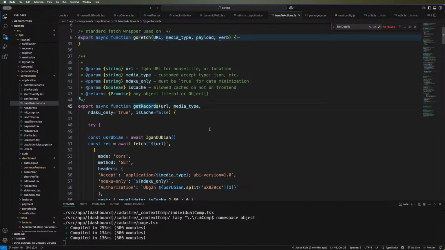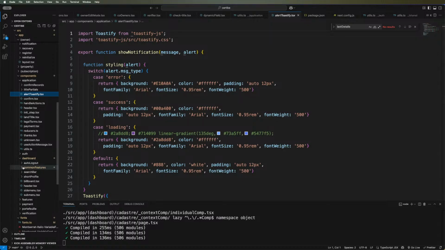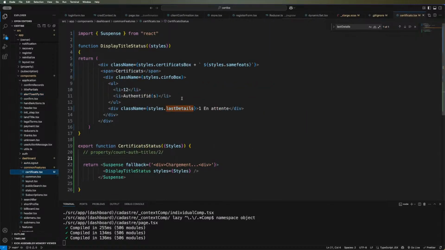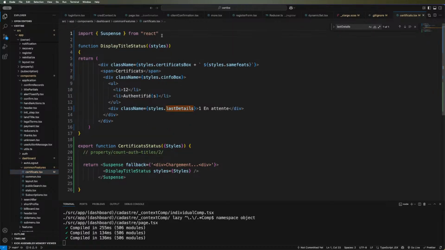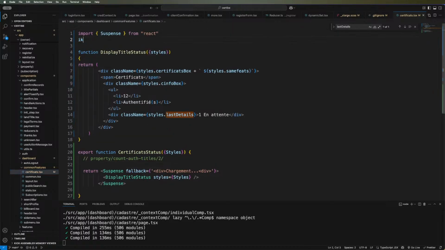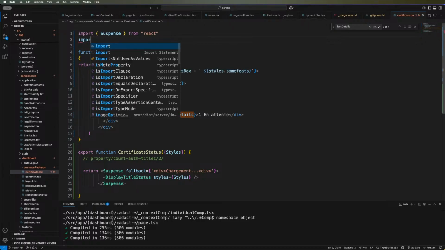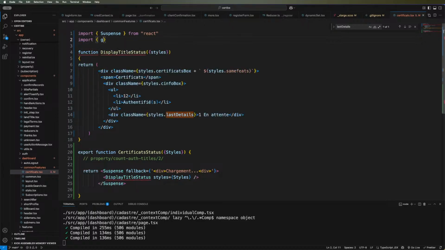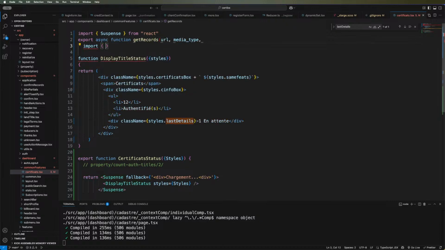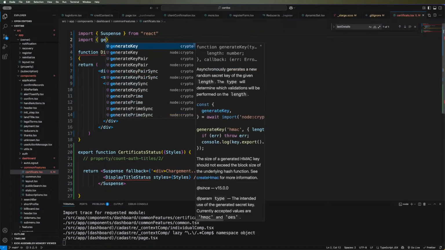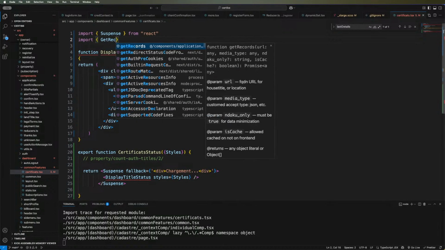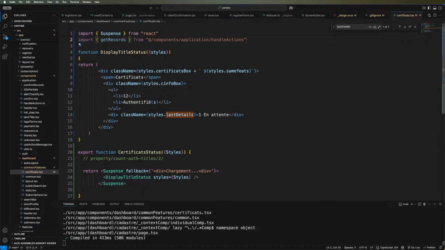So let's copy get record, go back to our common feature, imports, import get records from handle action.